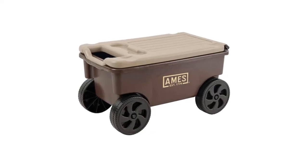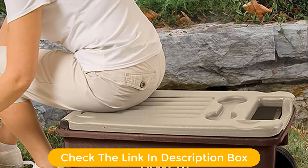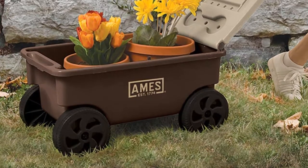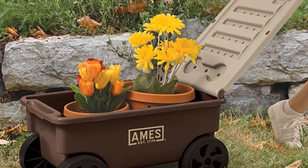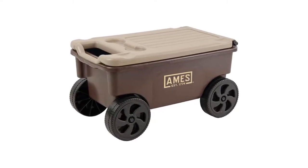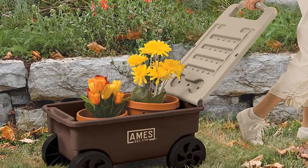Extremely portable, the four 7-inch wheels have solid steel axles that roll smoothly along the ground, and a flip-up handle allows you to transport the cart around your garden. The cart has a large 2 cubic foot of internal storage space so you will have no problem fitting your essential tools inside. The lid doubles as a comfortable seat or you can use it as a plant preparation table. An integrated cup holder on the lid is the perfect place for a cool refreshing drink on a summer's day. Although this rolling bench is advertised with a weight capacity of 200 pounds, it can support much more weight than that.